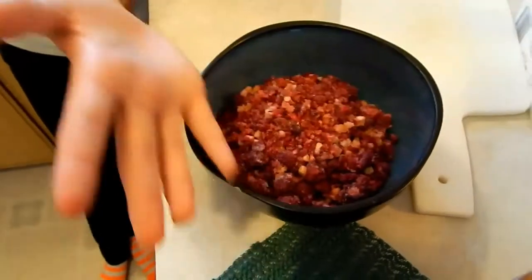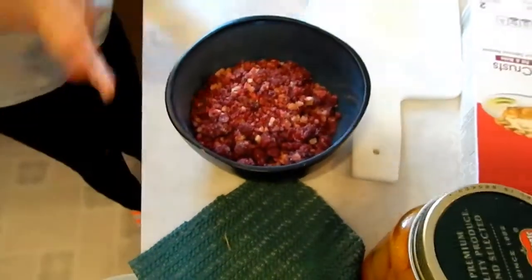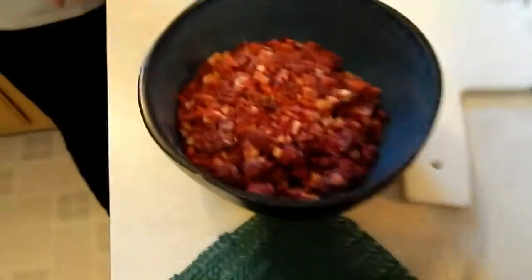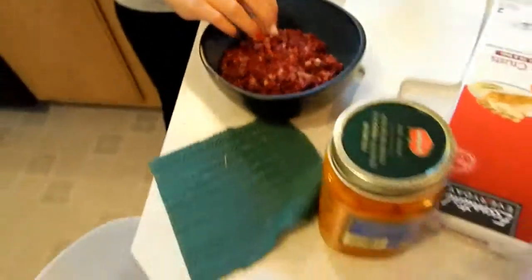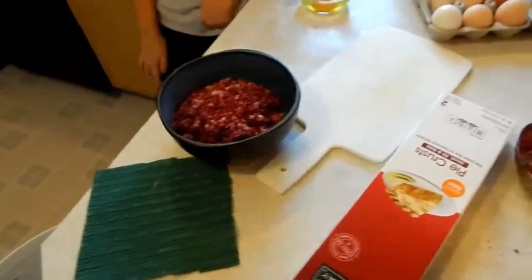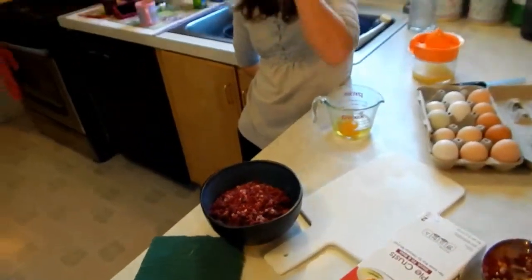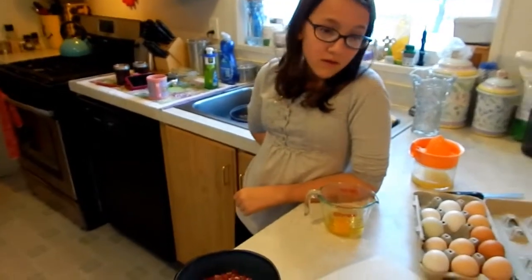It'll end up being more just because they're frozen and they're all chopped up, but we don't care. The more raspberries, the better. Plus, they're organic because they're from my yard. I grew them. So all the white ones are white raspberries, and if you guys haven't had a white raspberry, you need to. They are the sweetest raspberries. They're bigger and sweeter. The red are tart and the white ones are just super uber sweet.